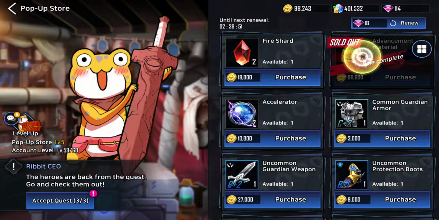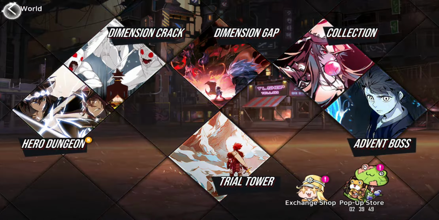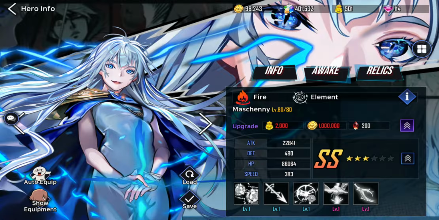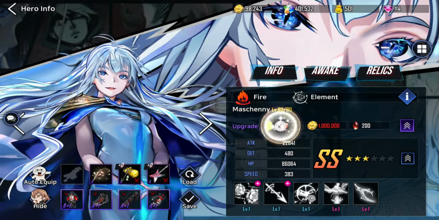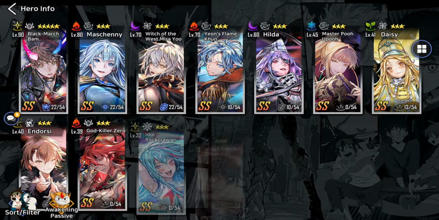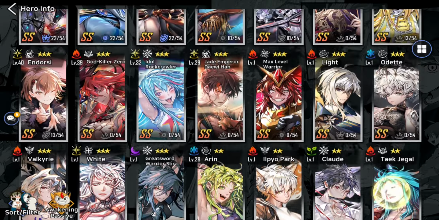This is the circle for limit breaking for your unit. When you reach a certain point, this is just here on the shoulder. You need this. I don't have enough right now, so yeah. So yeah, this is the status of my account.